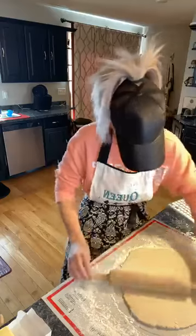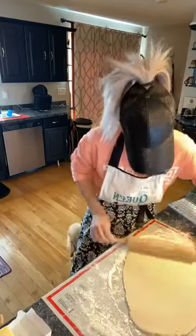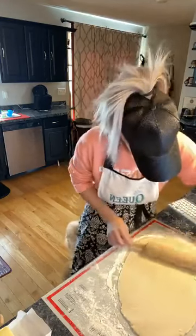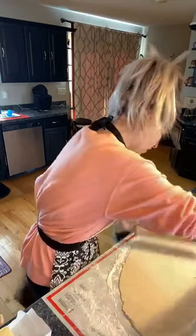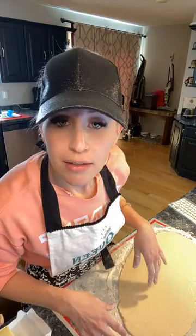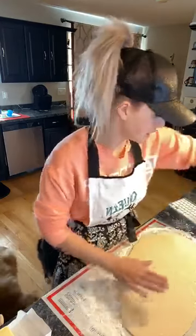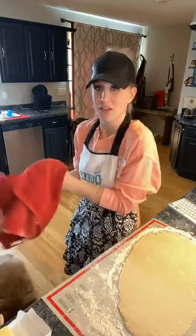So we are gonna do our best, you guys. I think we are almost there. And we are gonna hope that it's not sticking to my mat underneath. Okay. See, and I don't know, I feel like in the wintertime, my humidity isn't that high, but it must be today we have a lot of moisture going on.